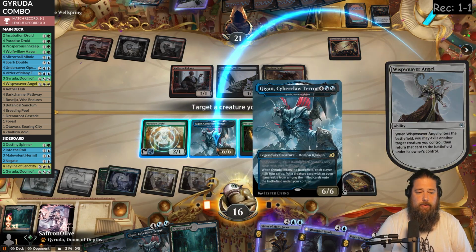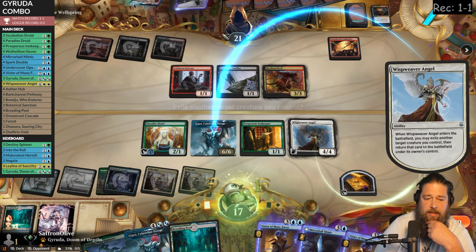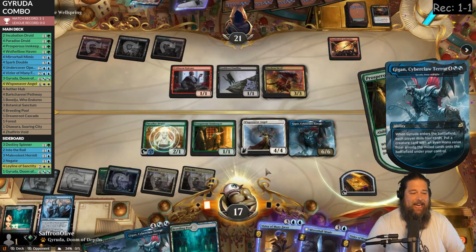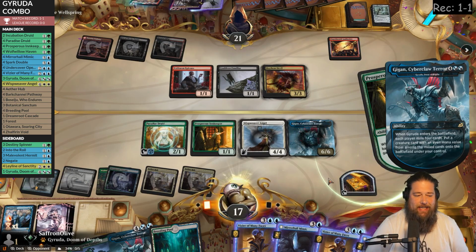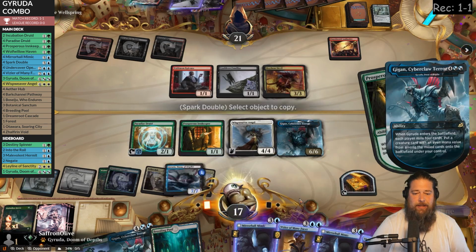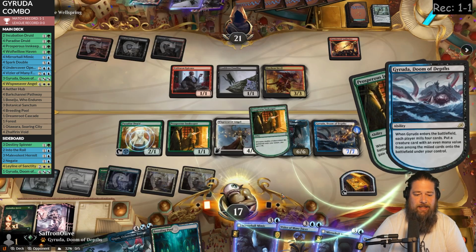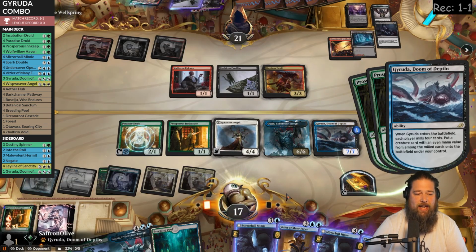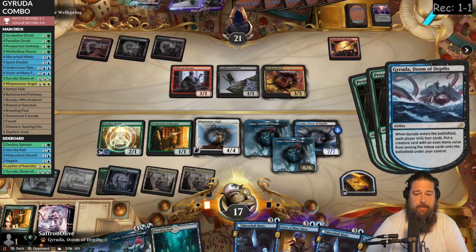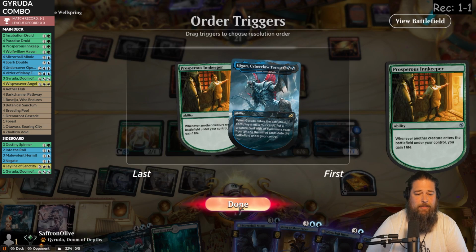Blink the Gyruda. Don't fail us now. Don't fail us now, Godzilla. All right, there's a Spark Double. That's good. That's what we were looking for. All right, Spark Double, Gyruda. And this time we're gaining life, which is big. That's super, super big. Ooh, all right, well, Gyruda. Keep the old one. Doesn't really matter.